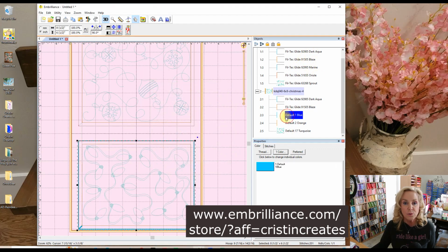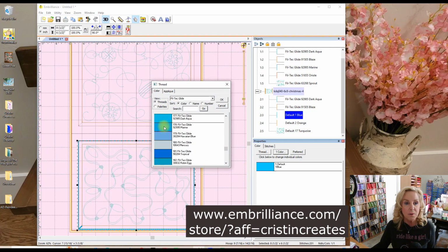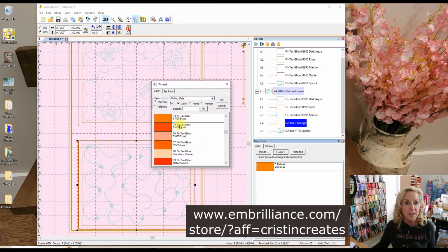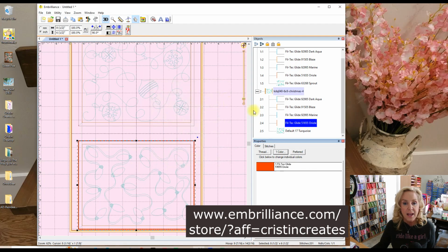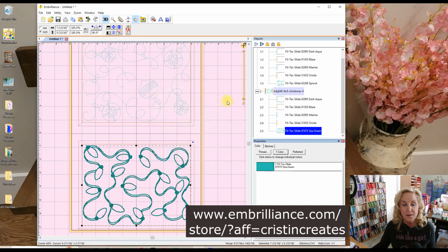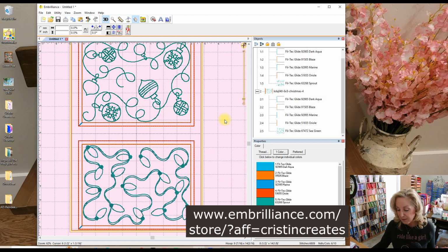All right, and then 2-3, click on the color, I want marine. And 2-4, click on the color, and I want Oriole. And then I want a different color here. I want it to stop so that I can decide, since one fabric is white and one is red and white, I want to be able to decide what thread color I want rather than having that merged together. So I'm going to click on 2-5, click on the color, and I want the second color down, which for me is sea green. Say okay. Those two are done. Perfect.